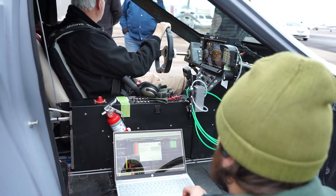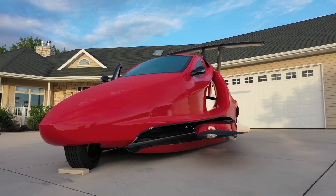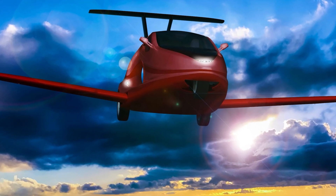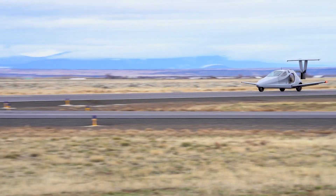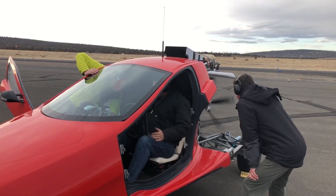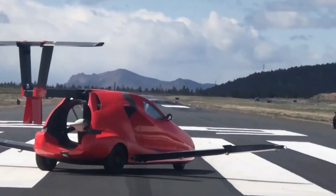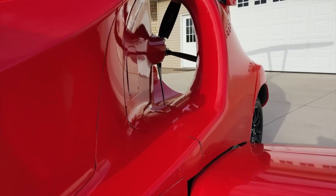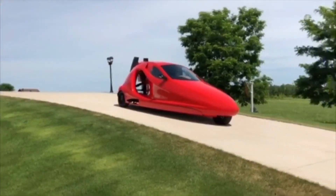So how does it work? Once you activate the vehicle's flight mode, the wings and the tail are released in less than three minutes. You can then fly your car directly to your destination at up to 200 miles per hour while reaching a height of 13,000 feet. When it lands, its wings fold into the car's sides so that you can drive it around the city like every other car. With the Switchblade, you can reduce 10-hour regional trips into three and a half hours door-to-door, saving 65% of your travel time.